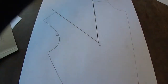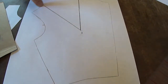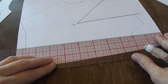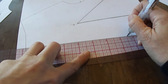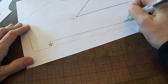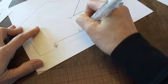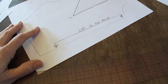So again, you can decide maybe this center front is cut on fold, and so it doesn't need seam allowance added. But in that case, I'll still need to draw my grain line. In this case, I'm coming 1/2 inch from the edge. You can still come 1 inch out if you want. I'm just coming closer. And if it's a cut on fold, I draw lines that point to that line, and I can say, cut 1 on fold. And that's what that means.